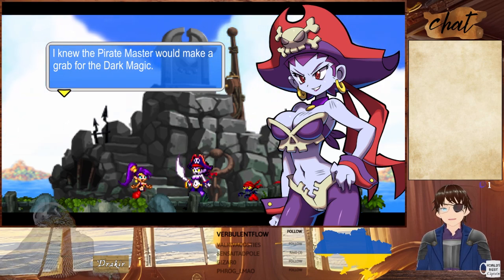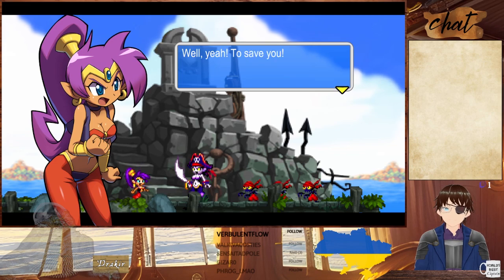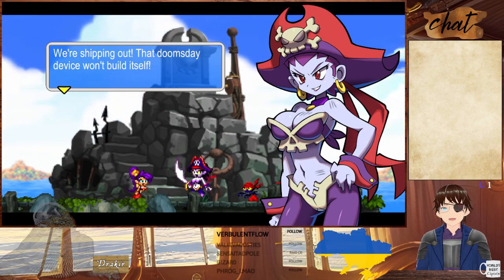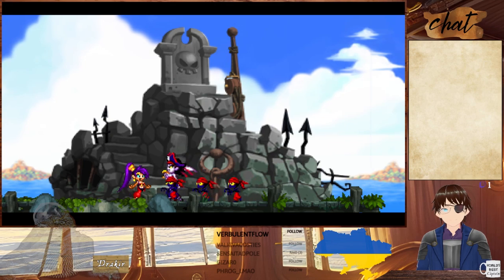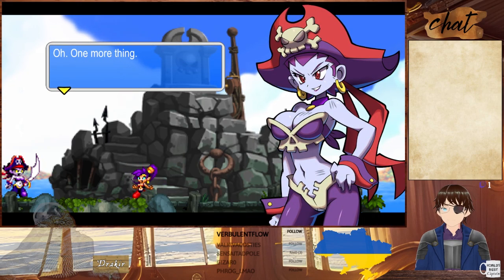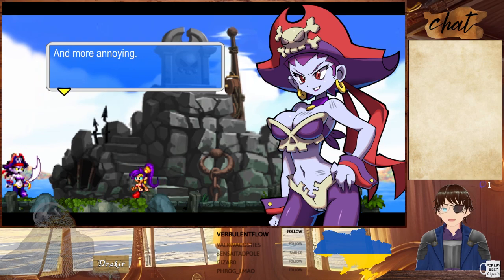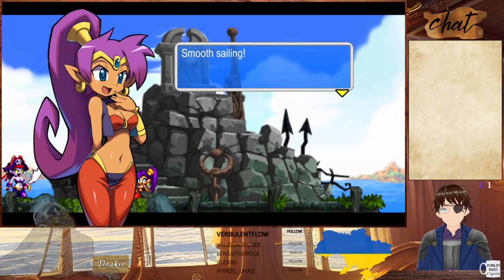I knew the Pirate Master would make a grab for the dark magic. And I knew you'd do the opposite of common sense and hand it over. Well, yeah, to save you. Exactly. Alright, men, snap to. We're shipping out. That doomsday device won't build itself. Watch your back, Runt. You too. Oh, one more thing. Your mother, you're just like her. Only shorter. And more annoying. Risky. Smooth sailing.